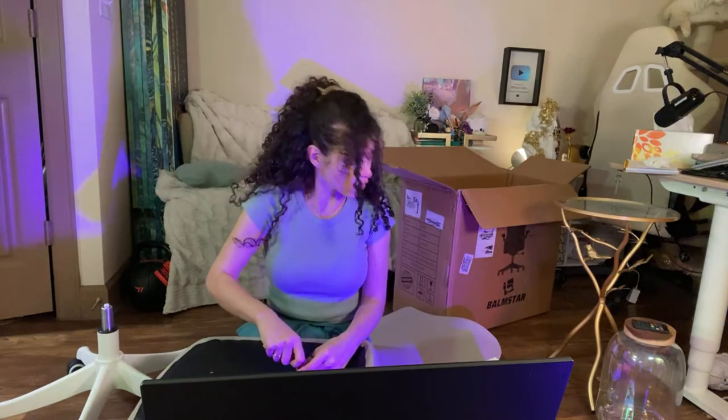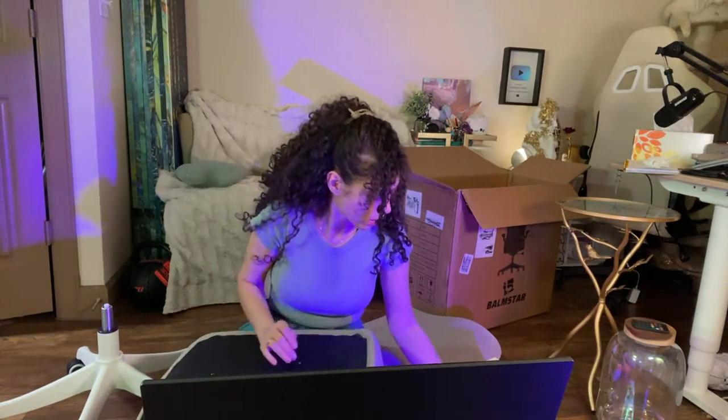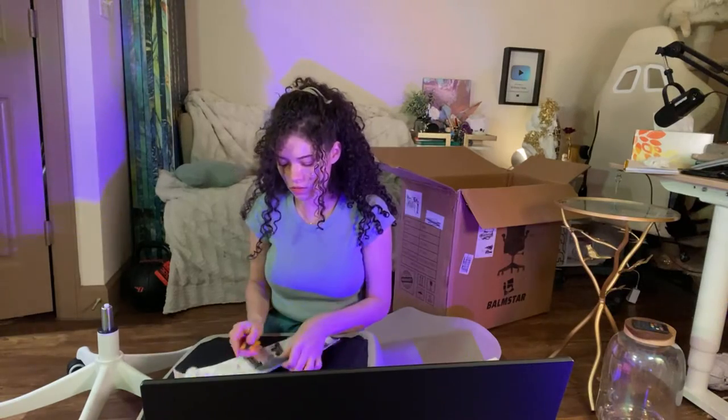Okay, it just says to screw these in, so that's what I'm doing. Do they give you like a, oh, they do. Okay. I was like, where's the thing to screw it in? I don't wanna use my hands.